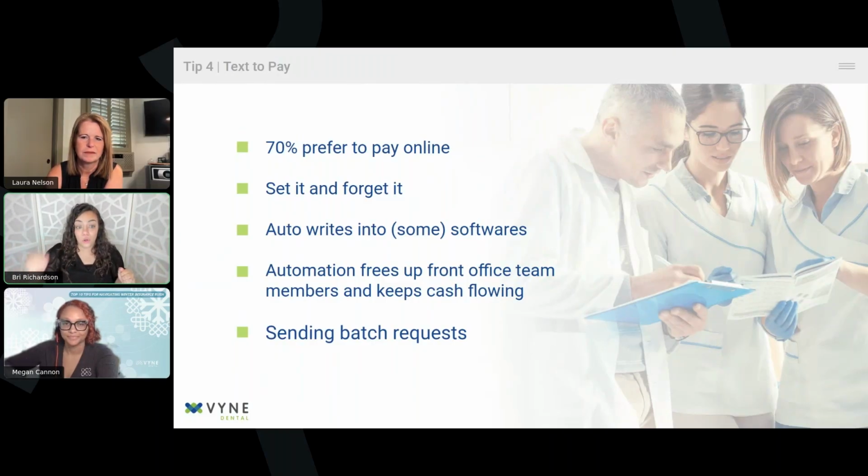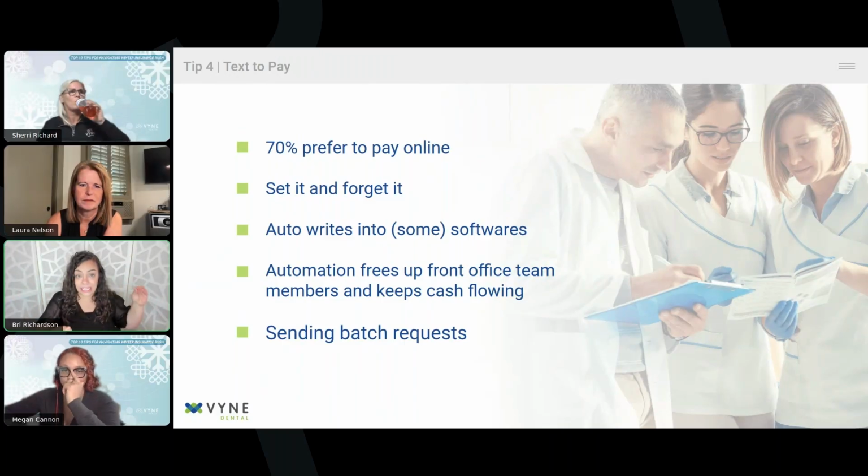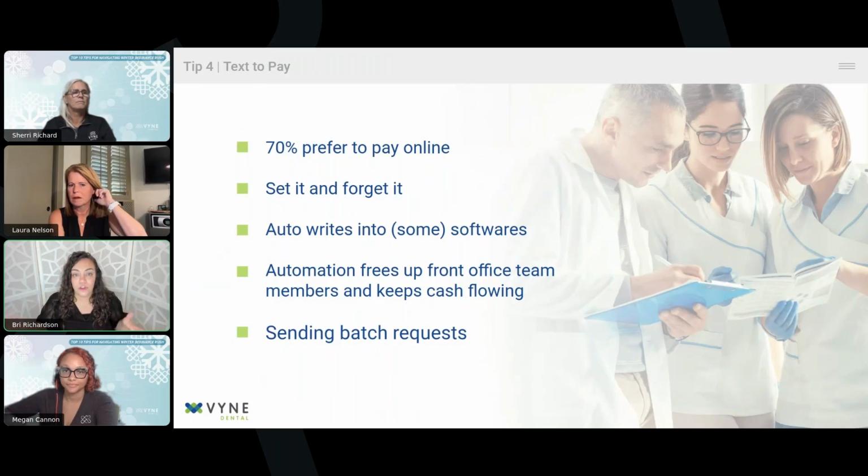What also is cool about text to pay is the automated reminders. So you can set up an auto cadence where your team sends out the first request. Okay, we're going to send this person a statement, and then every 5, 7, 14 days, whatever you want, it will automatically send them a reminder so your team doesn't have to do that every single day for that same patient.